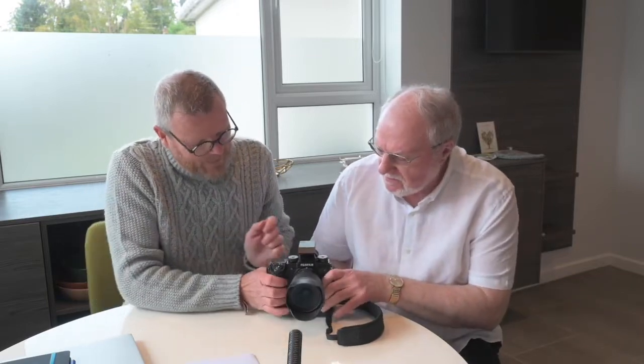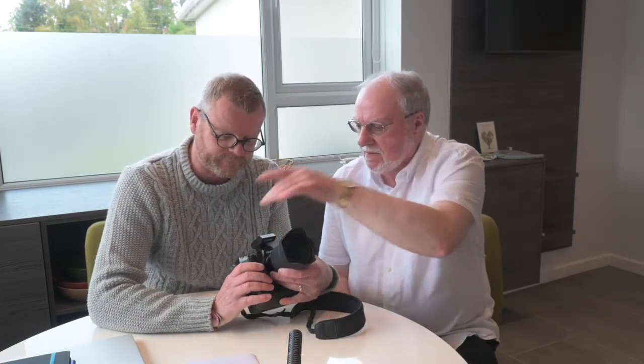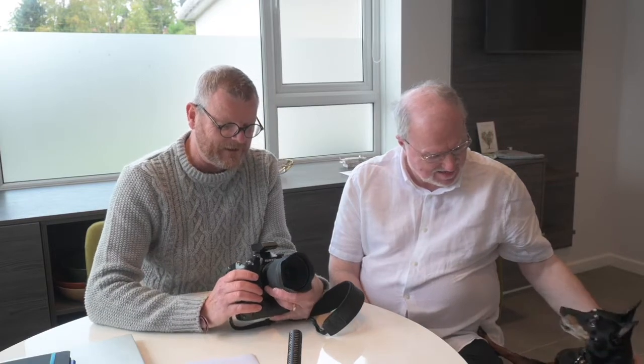There we are. Wow. So, no aperture ring. Here's the ring there. Do you like that? Would you like having an aperture ring? I like the aperture ring, to be honest. It's nice and light. It's compact. It's 16mm, but this is an APS sensor. So it's 24mm, a 24mm lens.